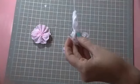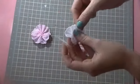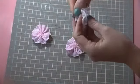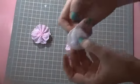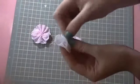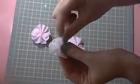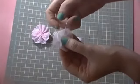And I forgot, you do want to pull your string kind of to the end, because you're going to go back in and sew to hold this in place. Making sure you leave enough at the bottom to tie it off. Okay, so what I've done is I've pulled out the fabric and I've twirled it around myself. And in the middle you're of course going to have an edge that's not quite finished, but I just tuck that under, and then when I start sewing it's going to sew that into place.